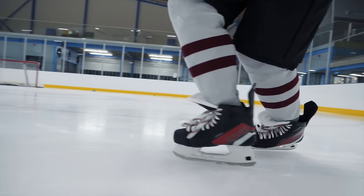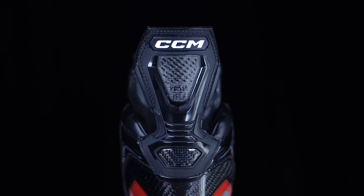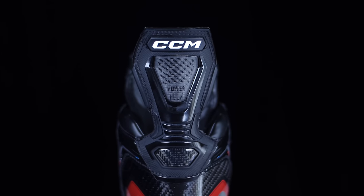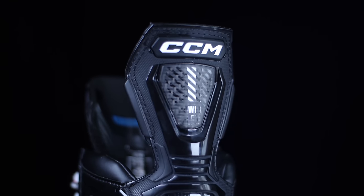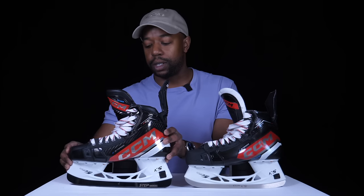Now the next major difference with both of these skates is going to be with the tendons. Again, this is something that's really hard to see from a distance. The expensive skates on my right over here, or on your left on the camera, feature CCM's flex tendon with carbon. This is essentially a flexible tendon that works incredibly well with CCM's brand new tongue that essentially complements your ability to get a full leg extension, a deep, long, powerful stride. Aiming these skates at that player that wants to be quick, that wants to be agile on the ice, having a fixed tendon would inhibit your ability to do this. You wouldn't have as great a range of motion inside those skates.